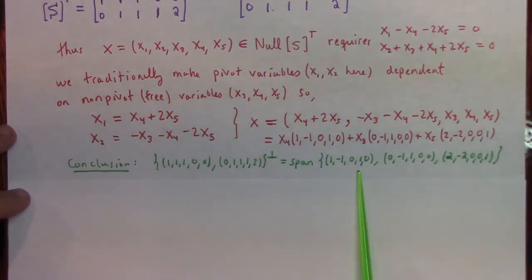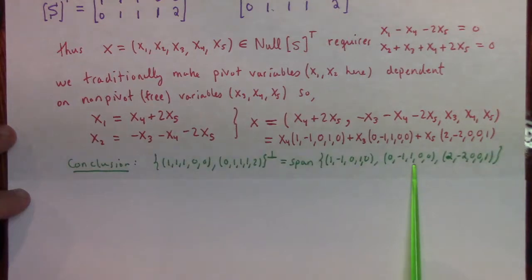Now, to check my calculation, we should be able to take the dot product of any one of these three with these two and get 0. So this dot that should be 0. Let me just think through it for a second. Yep, this dot that should be 0. Minus 1, plus 1. Yeah, okay, good.